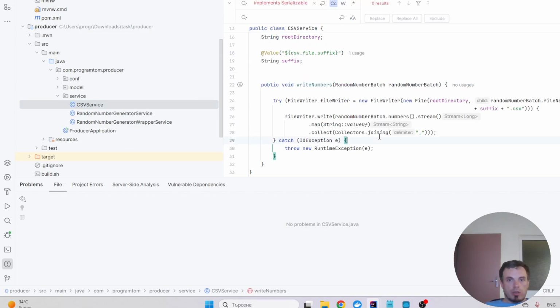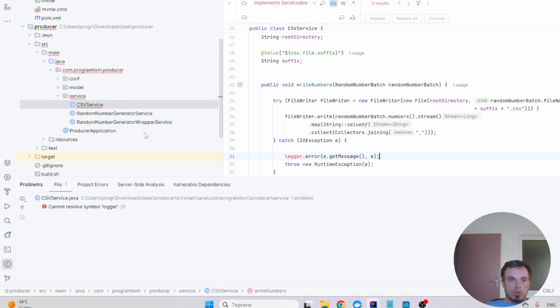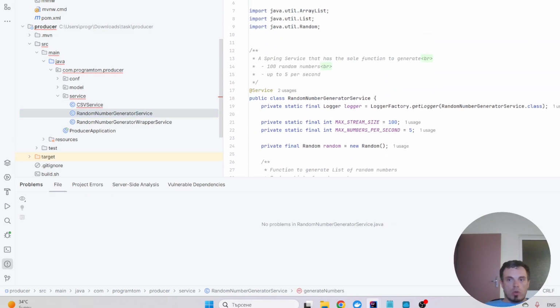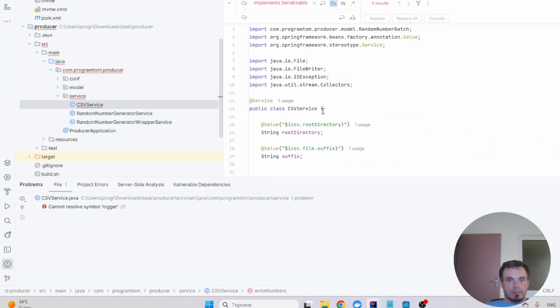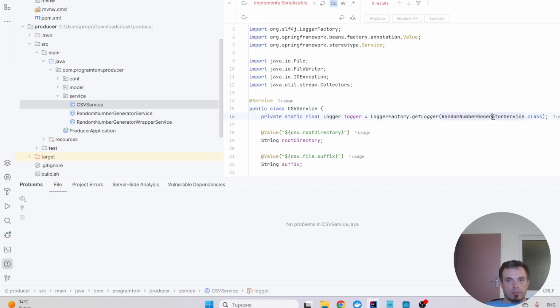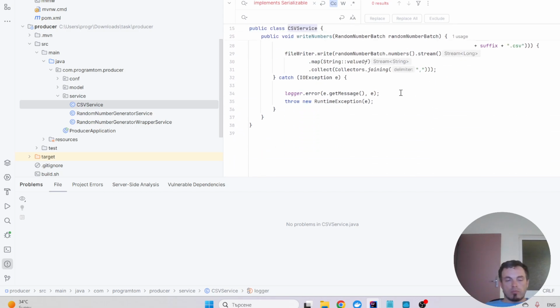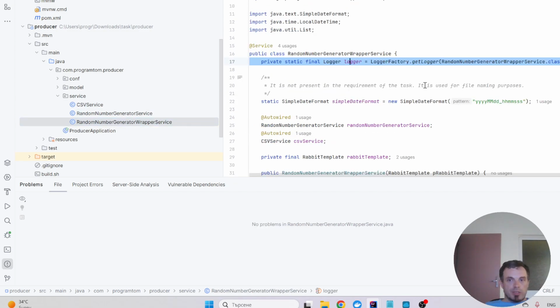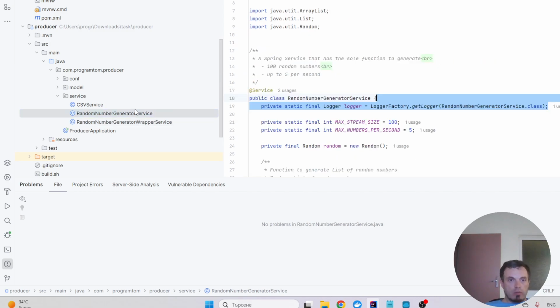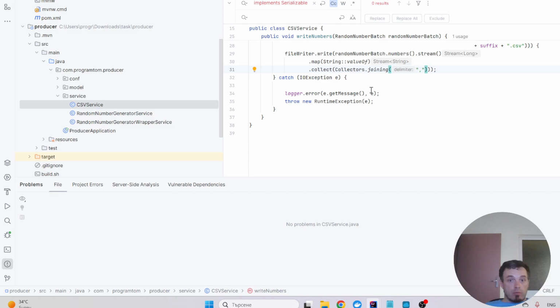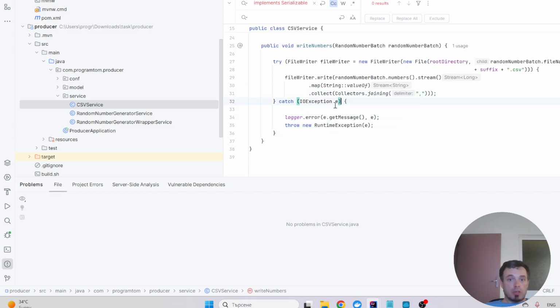It's a similar thing: basically have a logger that is specific to every service and have logging appropriately, and here I'll leave the runtime exception so it will break.